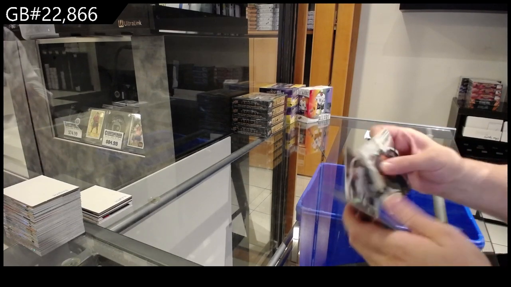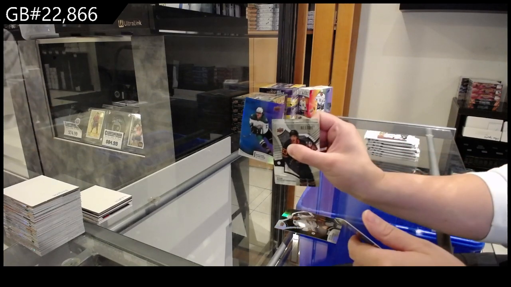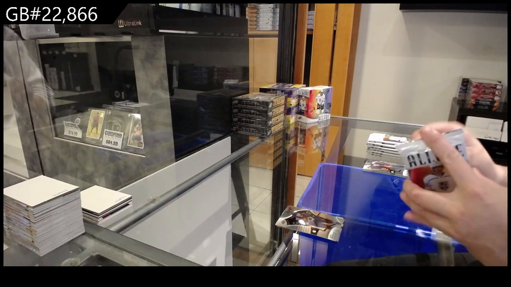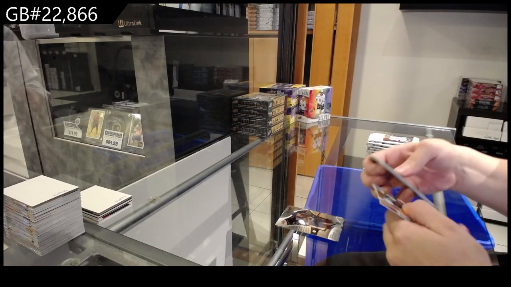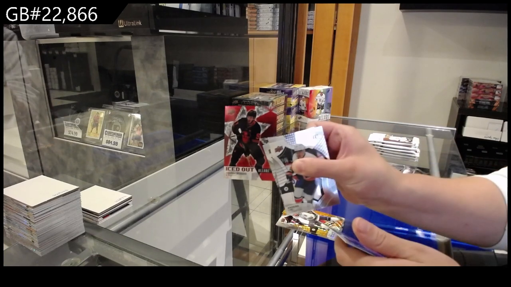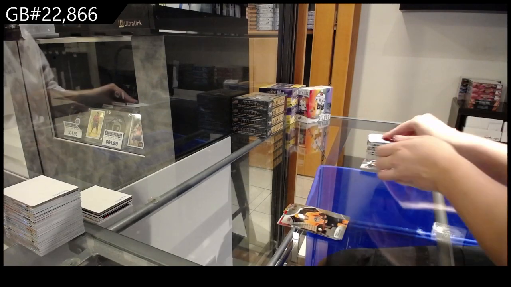We have a black rainbow for the Tampa Bay Lightning of Nikita Kucherov, a blue purple for the Anaheim Ducks of Comtois, and a rookie for Colorado of Newhook. We have an orange slice die cut for the Vancouver Canucks of JT Miller, iced out for Edmonton of McDavid, and a rookie for Nashville of Tomasino.